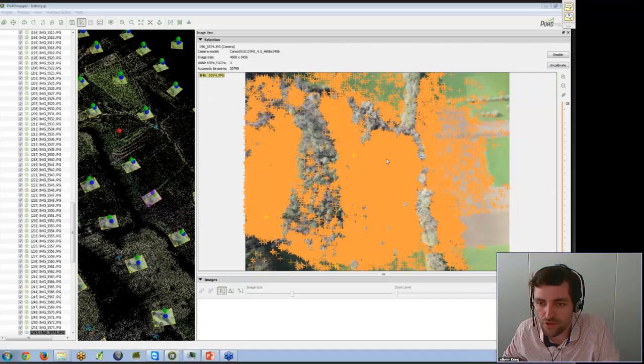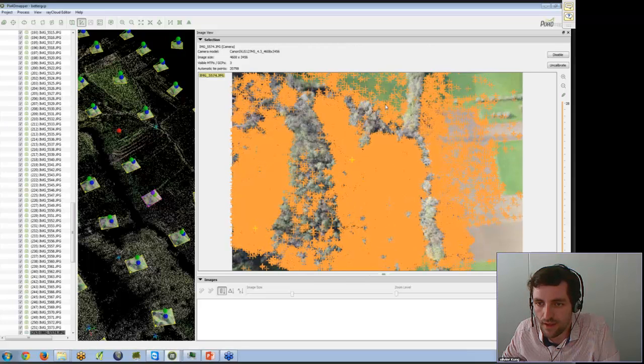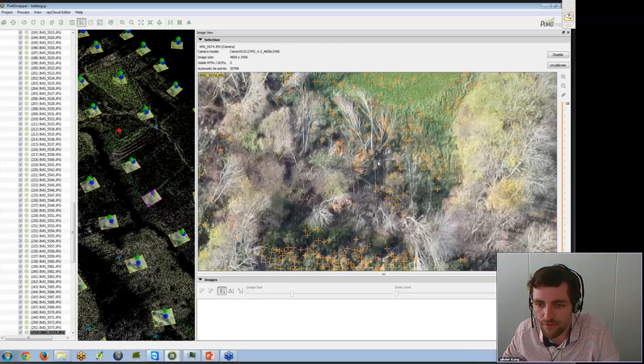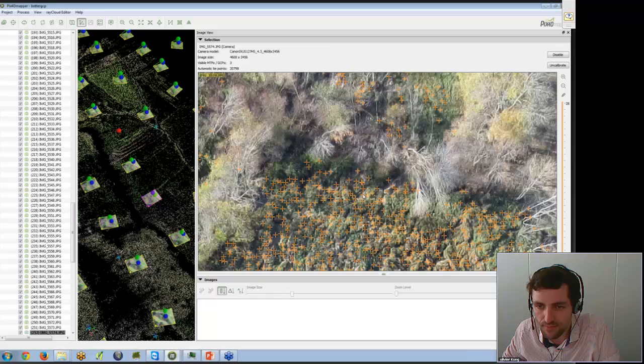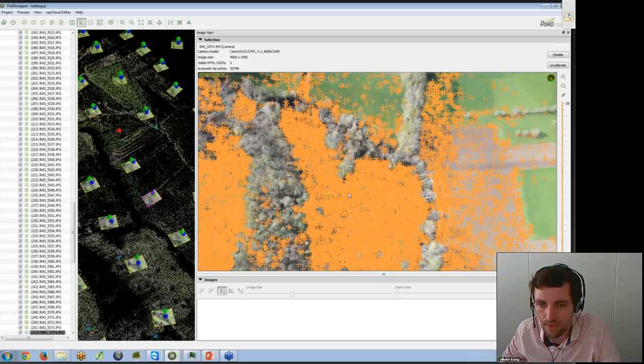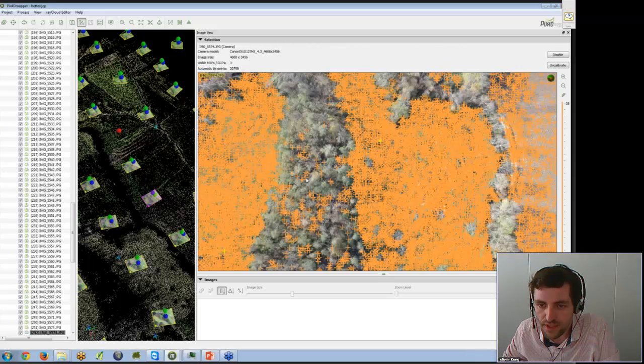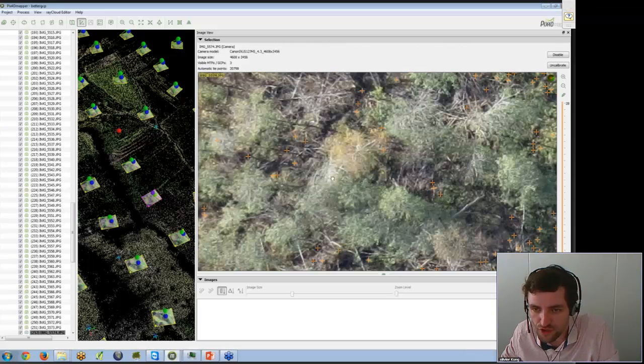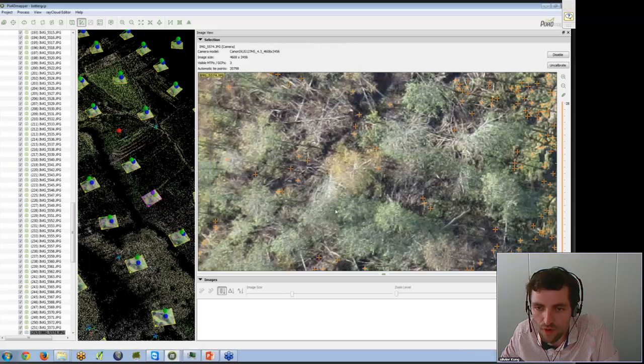And you can see where the software is computing most of the tie points. It's in places where you have nice contrast. However, trees at high altitude, for the same reason I just explained before, will have more difficulties.